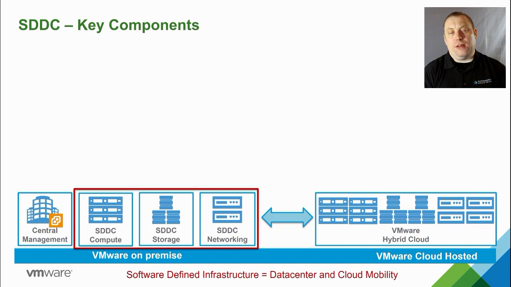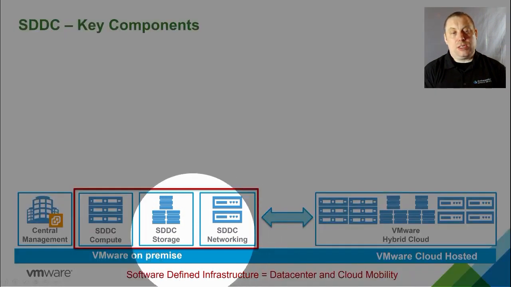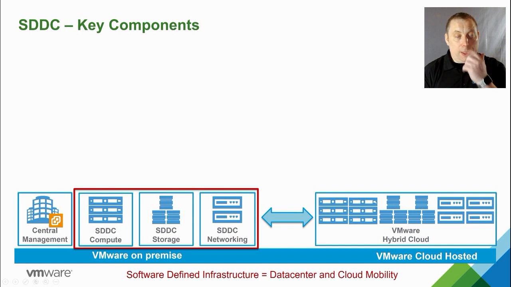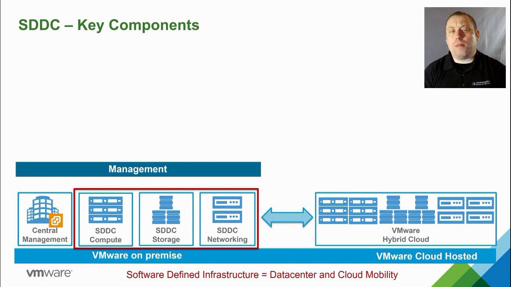So once we've got this platform that allows us to manage things, bundle them together into a software-defined infrastructure and move them between data centers and cloud providers, it's all well and good having this ability to move things around, but we also need visibility of it. And we need visibility of wherever the machine is at any point in time. So if you move it from one data center to another, you want to automatically be able to see what the current state or health is of that virtual machine. Or if we move it to a cloud provider or back, we want to automatically be able to see the current status of health or statistics around that machine. So this is where our management plane comes in.